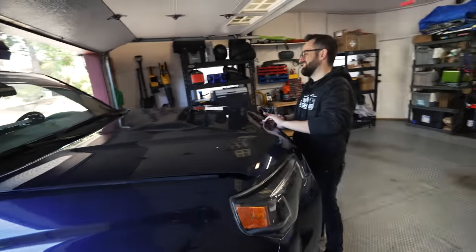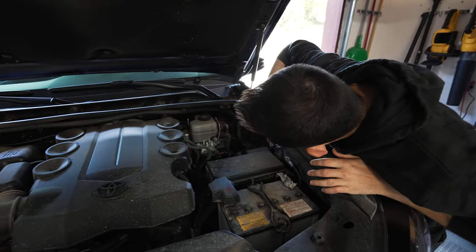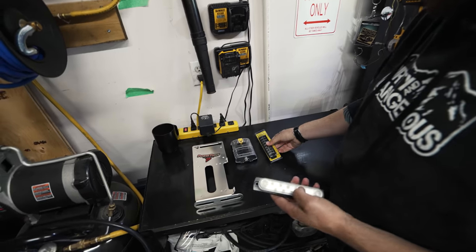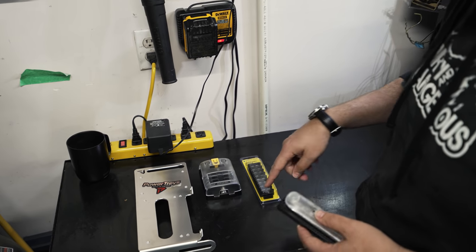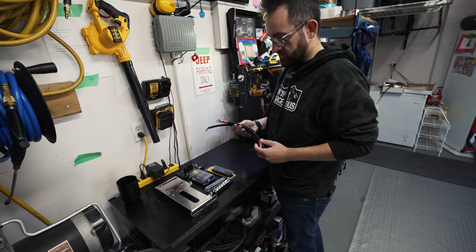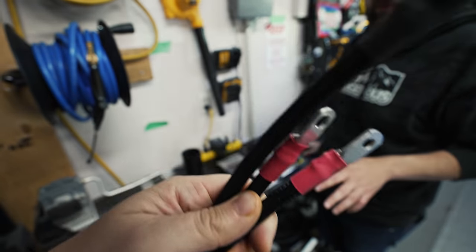We open the hood in here — okay, so where are we putting this thing? I believe it goes right here, actually into some pre-existing holes in the body panel. So we've got our tray, a cheese block — the terminal block for it. The Switch Pro is going to go to this; all the positive stuff is going to go into this, and then anything you're wiring to the Switch Pro goes on the other side. This is for the negative side. This is a nice clean way to do it because we don't want all these wires coming off the battery. The really cool thing — they give you the cables already pre-cut specific for the 4Runner.